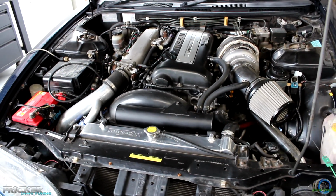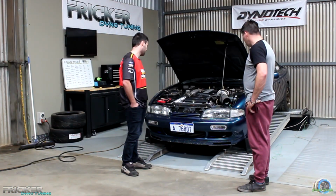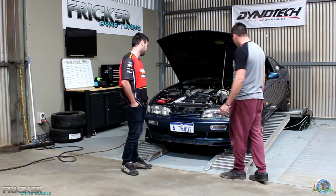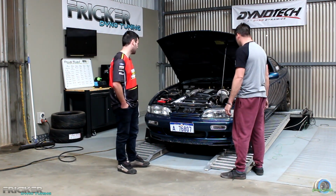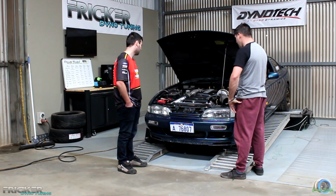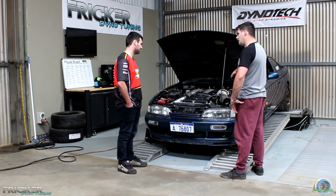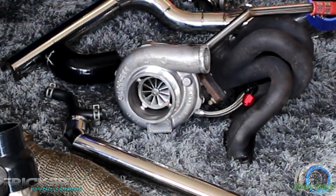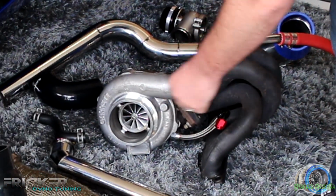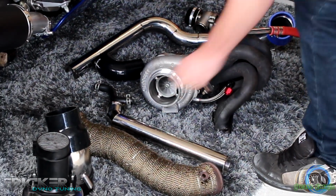You've also put a catch can on here. Yep. We've gone for a catch can finally. We've opened up the exhaust a bit more. We've gone a bigger radiator to keep things cool. Yeah, I see that. That's really, really cool. And you've got a BOV now. Yes. We now have a BOV that releases just to atmosphere. Any reason why you went BOV? Because this is an anti... Yes, it is an anti-surge turbo, anti-surge housing, which you can actually hear it releasing air. I don't know, had a blow-off valve kicking around, why not throw it on?